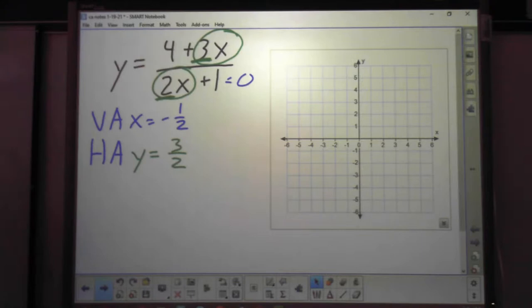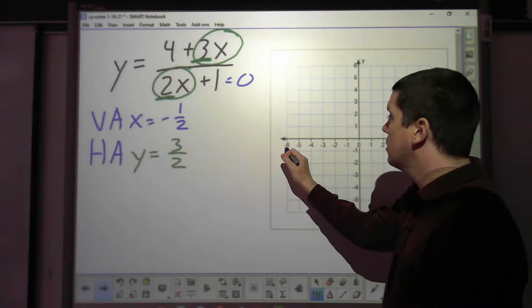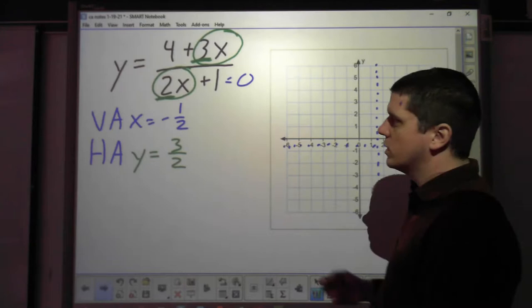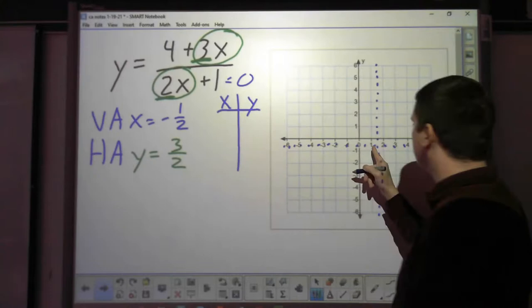Again, it's fine. It's not a big deal. We have some fractions here. If they're written down and they're not perfect over here, that's why we write them down. Negative 1/2 is there. 3/2 is there. Let's get that location right. Let's see, 1 and 2 look like good numbers to test, 1 and 2.